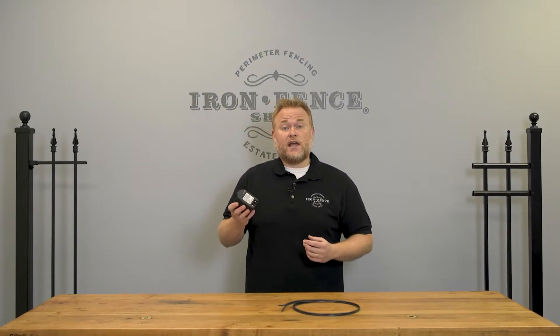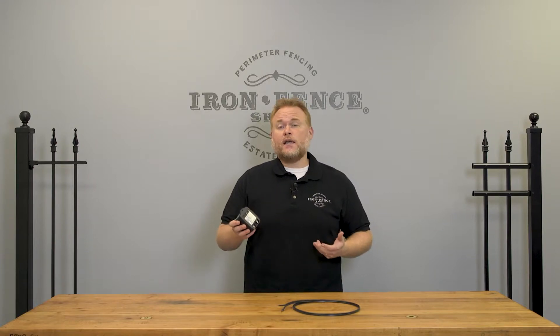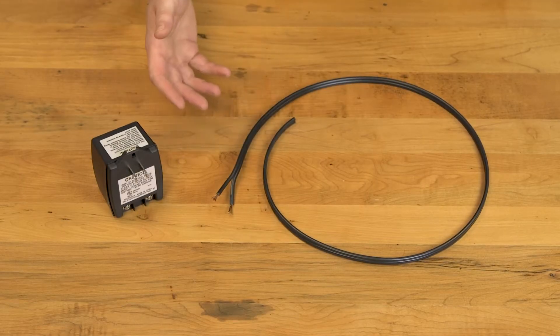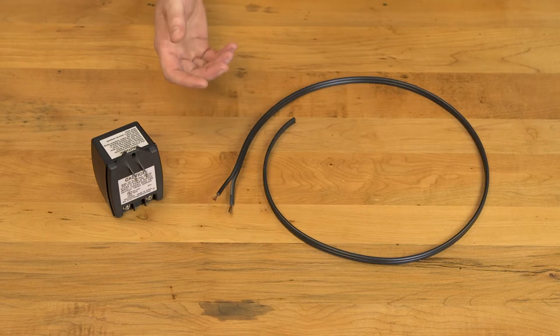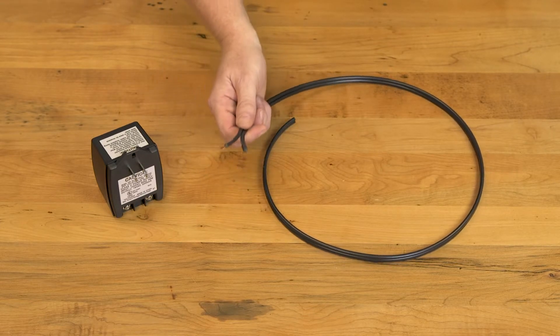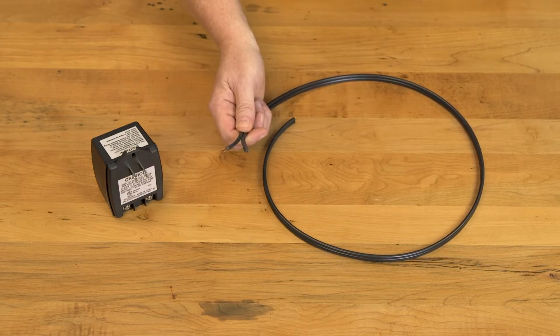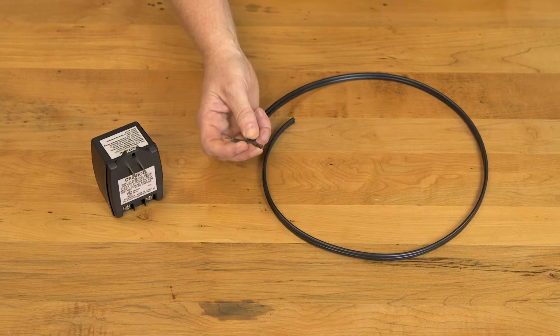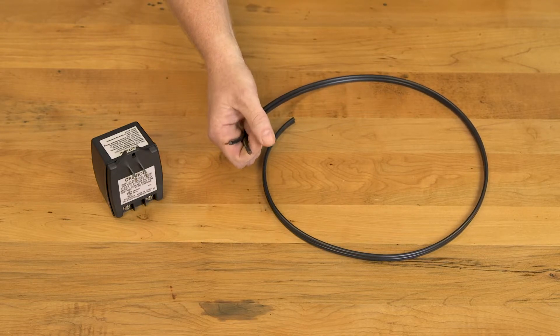Your plug-in transformer has two connections for your wiring. The wiring is not included with the kit primarily because we don't know if your gate is going to be 50 feet or 850 feet from the house. Luckily, the wiring is something you can easily find at most home supply stores. What's required is a 16-gauge, low voltage, dual conductor, stranded wire that can be buried — something like this example here with two wires and the frayed or stranded type of wiring.